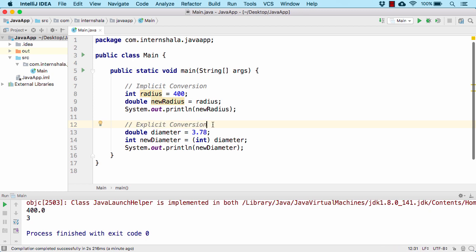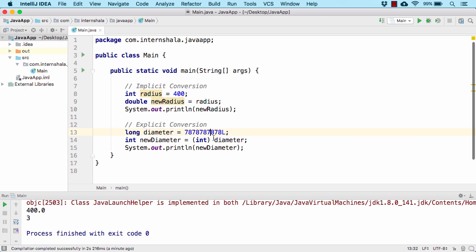Now let us take some other example. Instead of double, let us use long. So long diameter, let us use a very long integer value, let's say 7878 and so on. So here I have a 10-digit number. And if you hover over it, the compiler is not happy, saying it is not an integer number because it is too large. So here you have to tell the compiler that this number is basically of the type long. So at the end, let us use capital L. So always remember, for the long we have to use capital L at the end, similar to float where we used capital F or small f at the end.